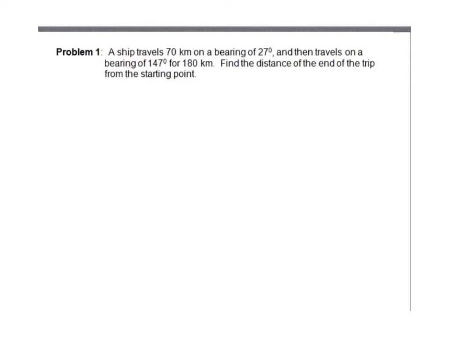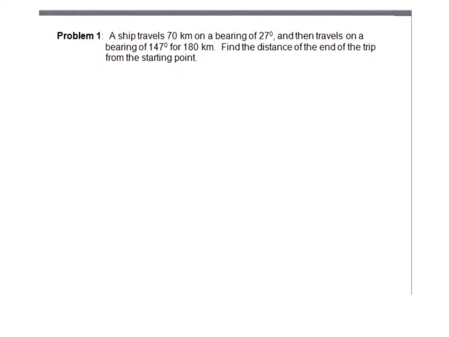So everything is in relation to the north. On this particular one, it says that a ship traveled 70 kilometers on a bearing of 27 degrees. So once again, you're going to draw the north. This is from the north. And the ship travels 70 kilometers, and I'm just estimating, right? So this is a bearing of 27 degrees from the north, 70 kilometers. And then it changes direction. So the north-south is going to travel with it here. I'm going to go ahead and do the north here in this particular problem. And then it turns on a bearing of 147.